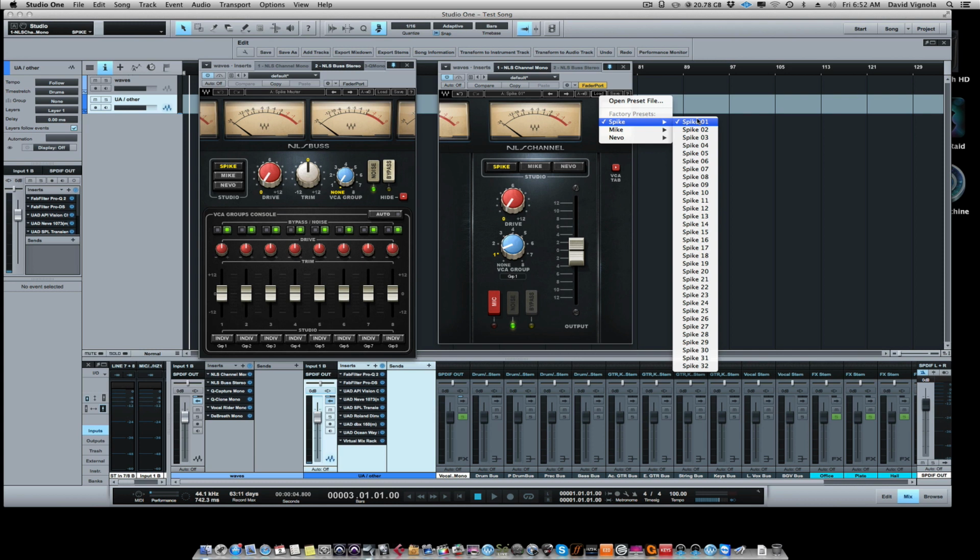is slightly different. So plugging in a guitar, let's say, to channel 1 on an old SSL desk and plugging a guitar into channel 15 on an old SSL desk, or any desk for that matter, is going to sound different. The harmonic distortion is going to be different. The coloration is going to be a little different. The character is going to be a little different. So unlike the VCC, where you just set it to whatever console you want and it's the same across all your channels, this actually emulated different channels in the desk.